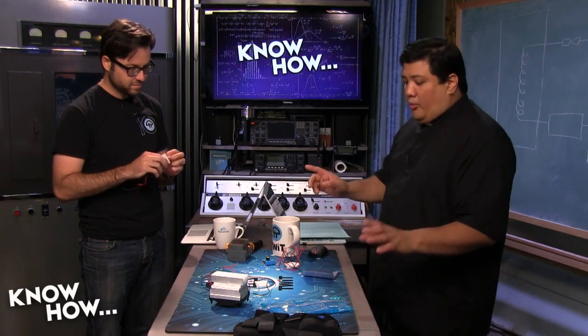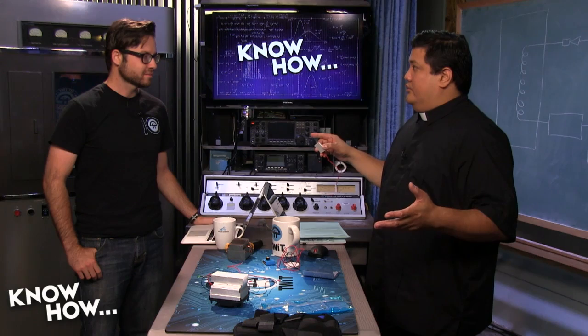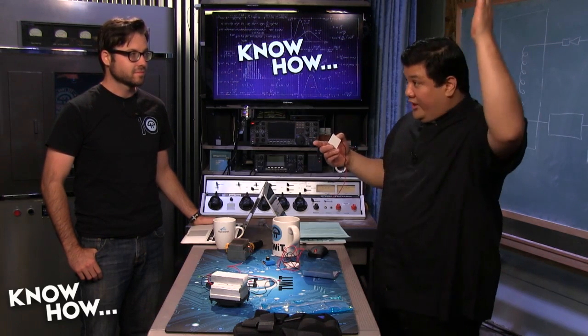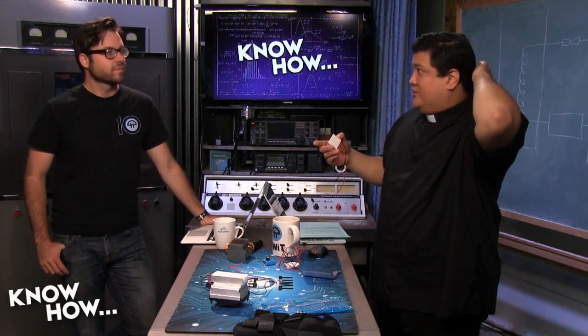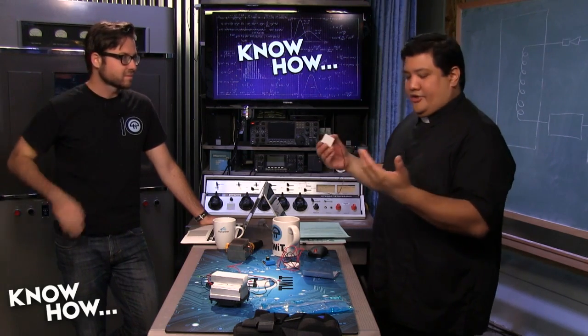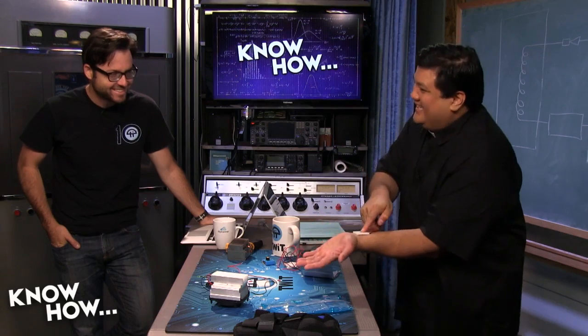Wow. Yeah. Now, what we're going to do is two approaches. The first is the direct approach. Scientists in lab coats have discovered that you don't actually have to cool off everything to feel cool. If you cool off strategic parts of the human body, you actually feel cooler without having to be cool. One of the parts is the back of the neck. If you can get a cooling effect on the back of the neck, which is why sometimes having a fan on the back of your head feels so good. Or a damp cloth. The other is the wrist. So what we can actually do is apply one of these to the wrist.